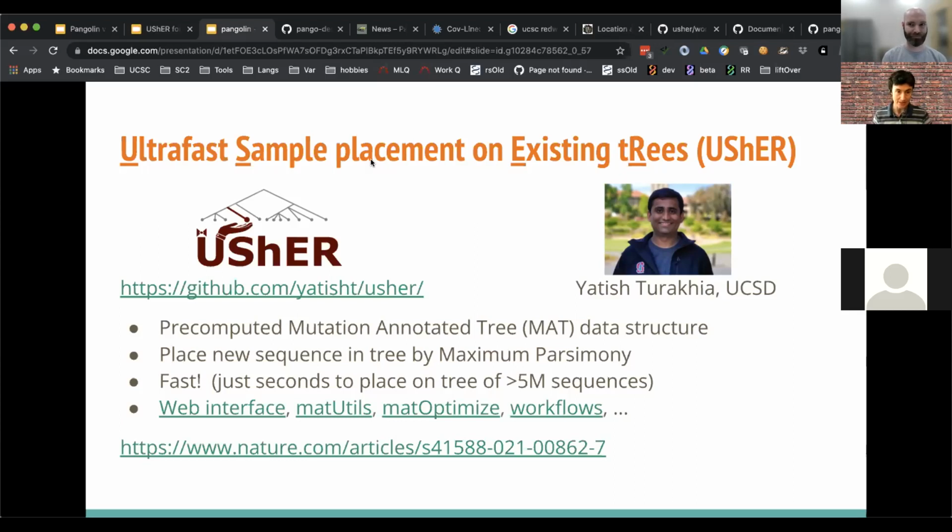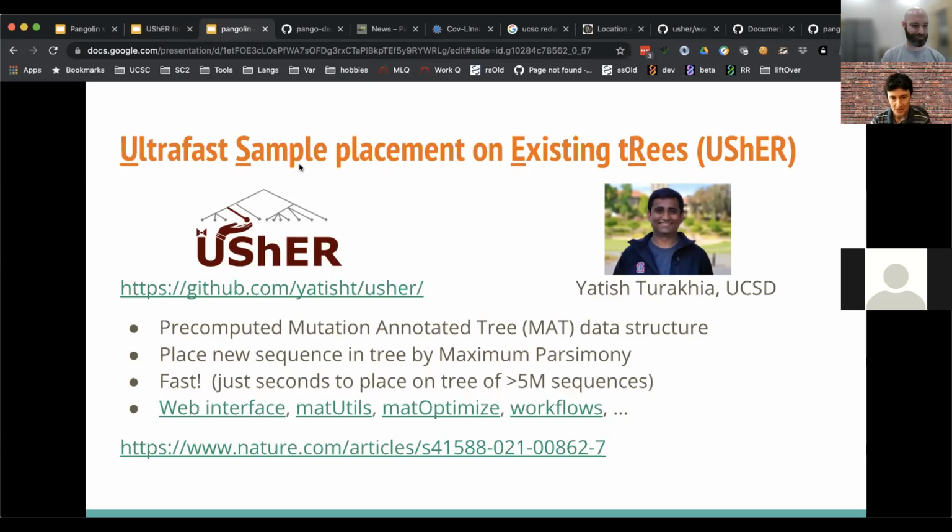And around that core placement algorithm, there's a little ecosystem growing up. We have a web interface where you can upload your sequences and get their detailed placement in the tree, and extract a subtree and view it in NextStrain. There is a suite of utilities, matutils.